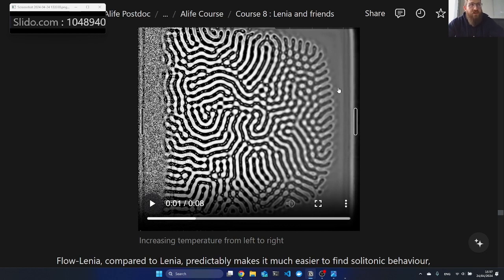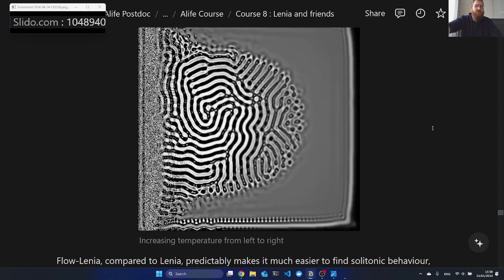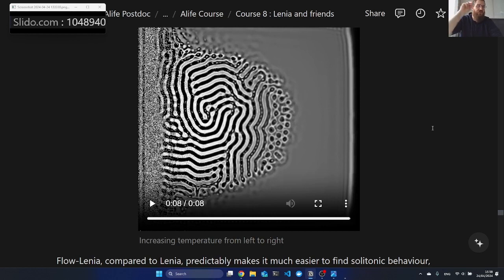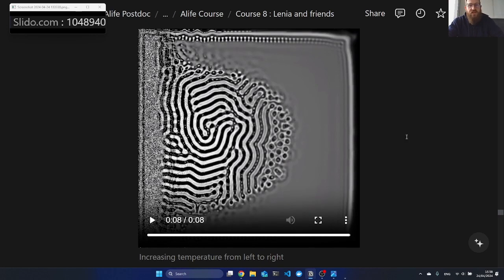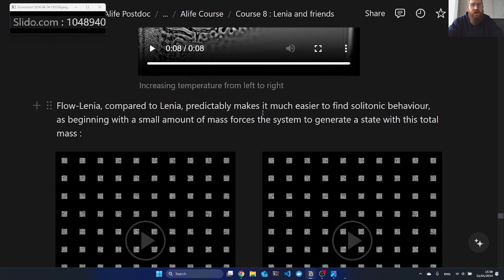So clearly, this reintegration tracking is doing more than just solving the flow equation. It's introducing something else. And we see that the sweet spot is not at 0 temperature, where it's flowing exactly, but at some value in between. I was a bit surprised, because it seems that the reintegration tracking is essential to get good flow Lenia dynamics, but it isn't part of the actual equations. It's just part of the discretization scheme, but evidently it's not only a discretization scheme.